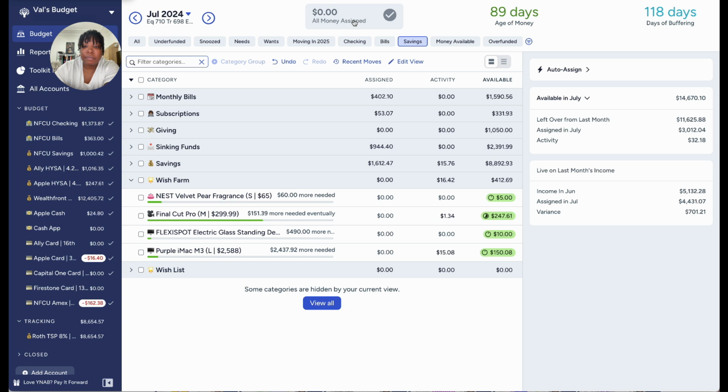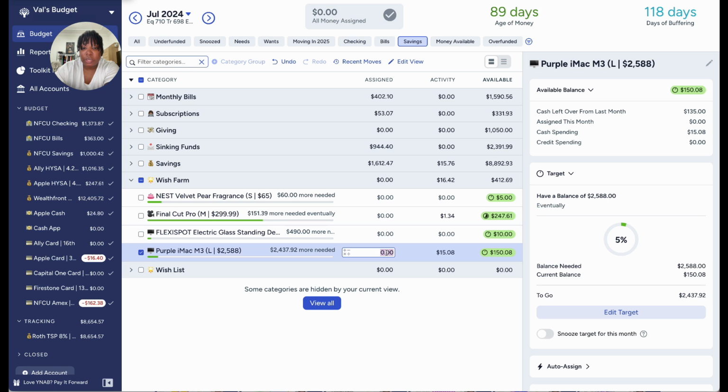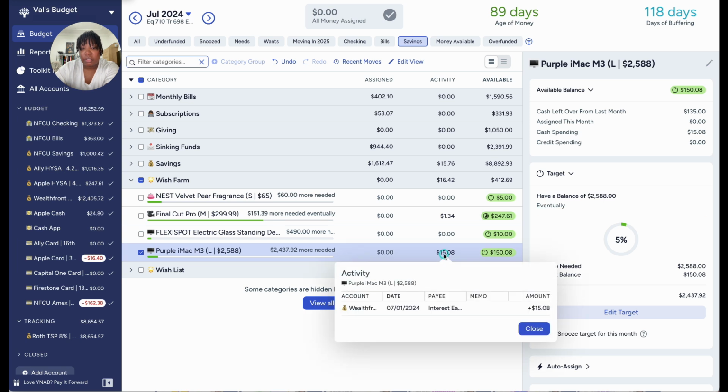If I had put that $15.08 up here for ready to assign, then I would have put the $15.08 here. However, because I put the actual transaction to be going towards that category, it shows as an activity. So it went directly to this category.